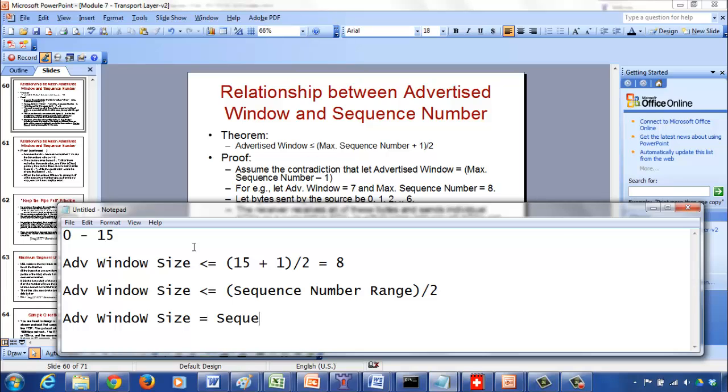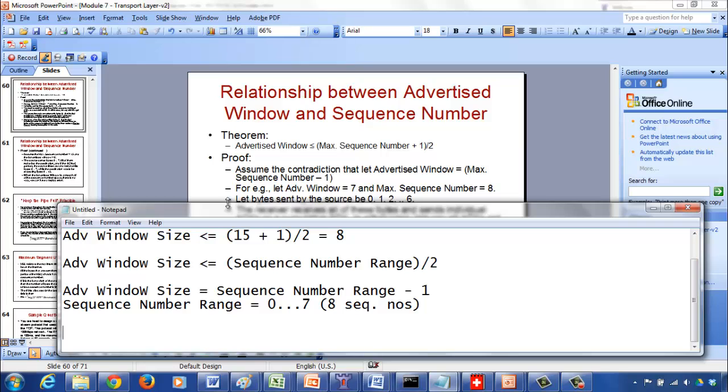So let's say the advertised window size is the sequence number range minus 1, and let's say the sequence number range is going to be from 0 to 7. Okay, so we have 8 sequence numbers.